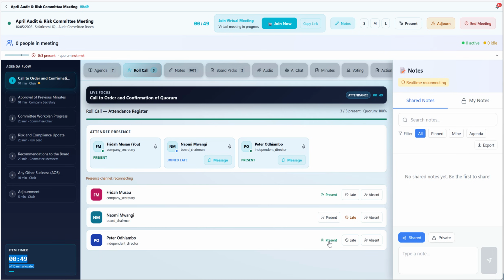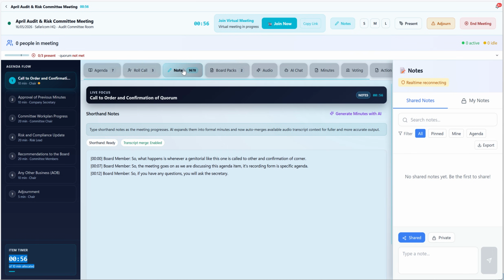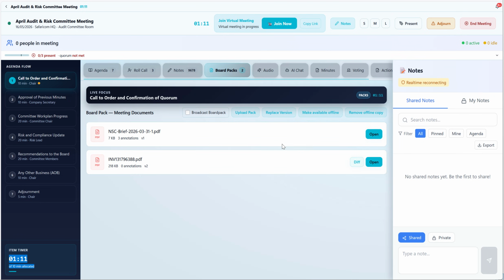In this case, it's a physical meeting, but because you don't want to print your board packs and have all your secret board packs accessed by people who are printing the documents, the secretary will prepare this board pack and upload it here as a PDF, meaning that the confidentiality of the board is guaranteed. The secretary can write minutes here as the meeting goes on. He or she can also upload the board pack here, and they can upload one or multiple board packs. And if they replace an existing board pack, then the old board pack is not deleted. It's kept here as a version, just for proper audit trails.